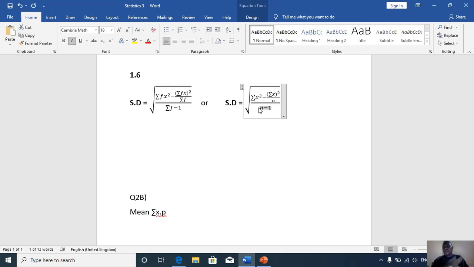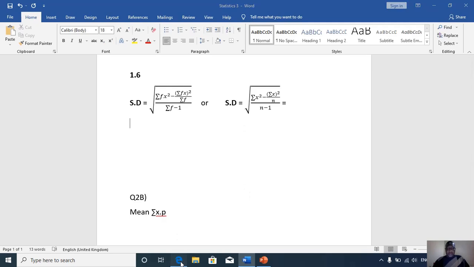But even if it's not indicated straight away like that, we know what a sample is. A sample is just a few elements selected from the entire population. So if you are talking about data where you just select a few things from the entire population, you can still tell that this is about the sample. So let's go back to the question and just pick the information that we need.